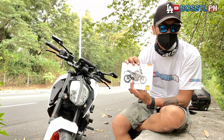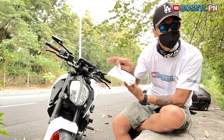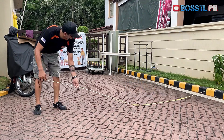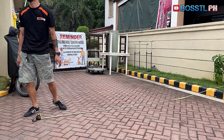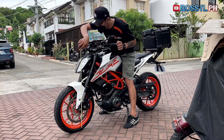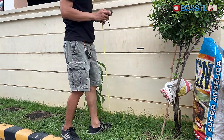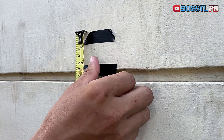How to adjust your headlight's aim can be found on page 183 of your service manual. In adjusting your headlight aim, what you need is about 6 to 7 meters of unobstructed horizontal area with a vertical wall on one end. Park your Duke 390 with its headlight exactly 5 meters from the wall. Measure the height of the center of the headlight and mark the wall at that same height. From that level, measure about 5 centimeters below — this new line should be your reference where your headlight cutoff should be.